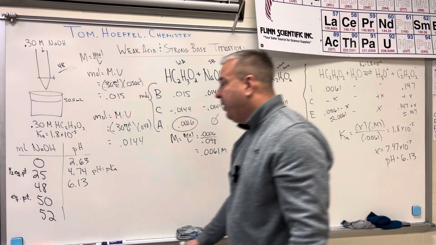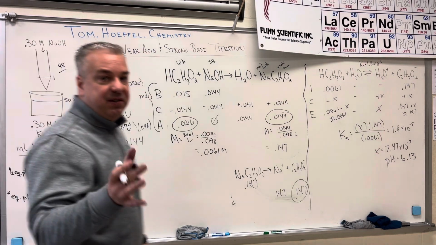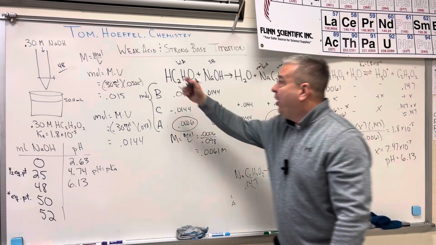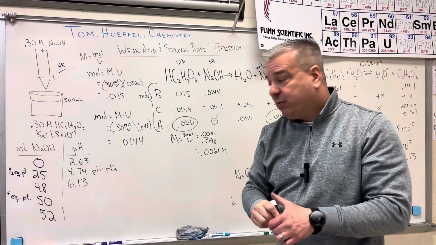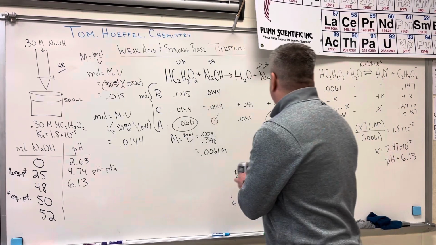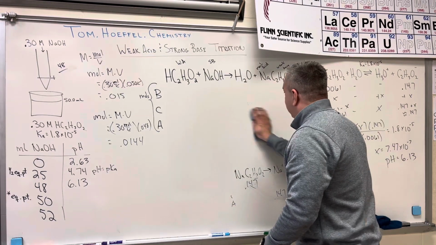This next problem, though, I think is the hardest question for students, okay? So I'm going to start at the equivalence point of a weak acid, strong base. So let's get right into this problem, and let's work this one out together, okay? So let me do some erasing on the board. Let me remove this stuff, okay?